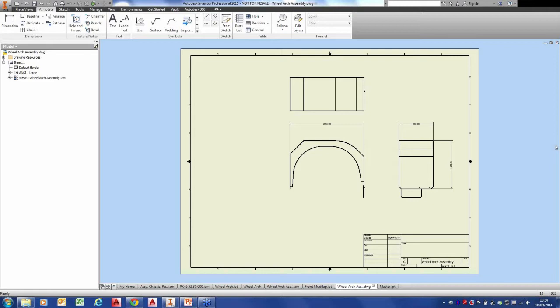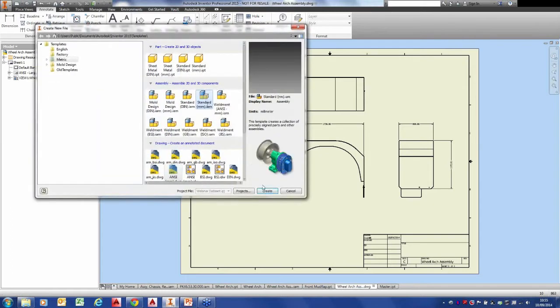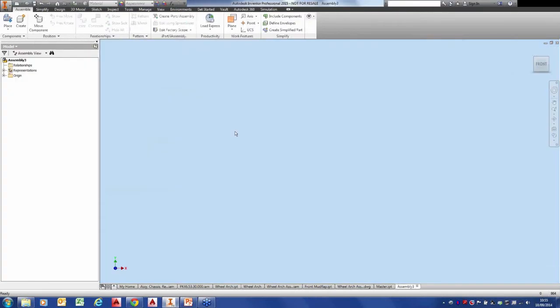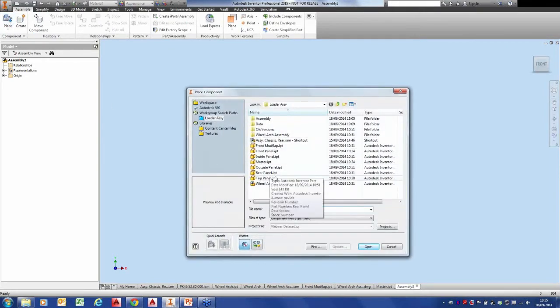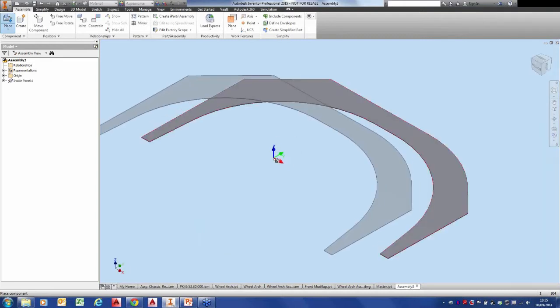Okay, so I've got a couple of questions to come in regarding loading of components. So loading of components is quite straightforward. So if I create a new assembly, if you want to load a component into Inventor, if you've modelled it yourself, it's very easy. You just go into place, and this will take you to your location where you've created components. So if I've modelled up something myself, like an inside panel, I just go in there and place it at a grounded position, and that brings it in.